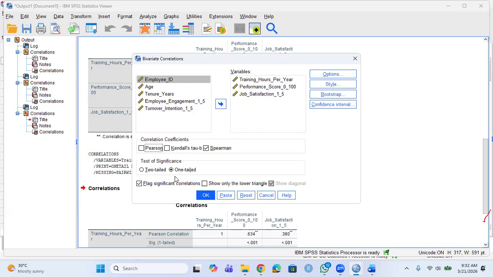Can you do both at the same time? Yeah, you can do both, but it wouldn't make sense to run both at the same time when you know your data is normal. If you know your data is normal, why would you be doing the Spearman and Pearson at the same time? That would suggest that you don't really know what you are doing. And if the assumption test suggests that your data is not fit for conducting Pearson analysis, then you go straight ahead to use the Spearman. It doesn't add up when you are doing the two.